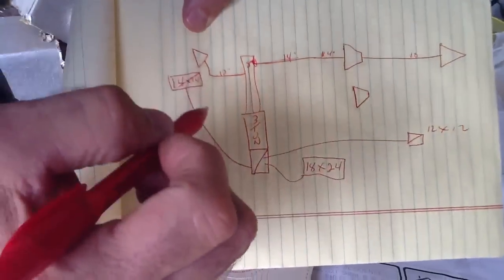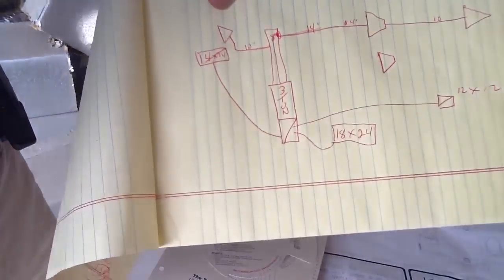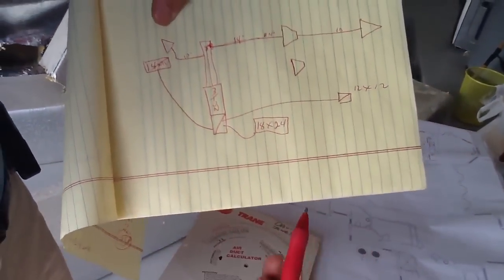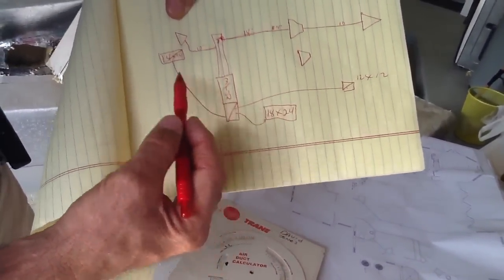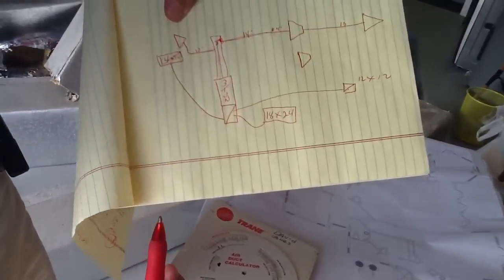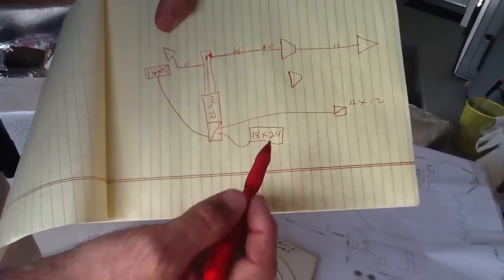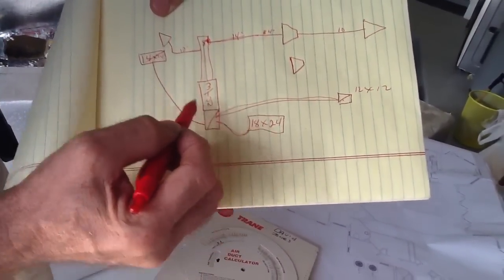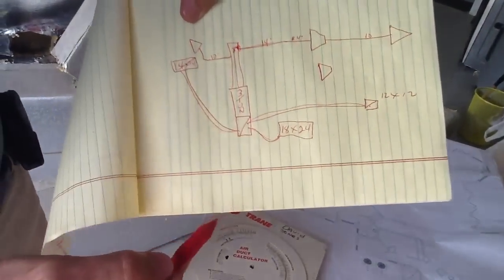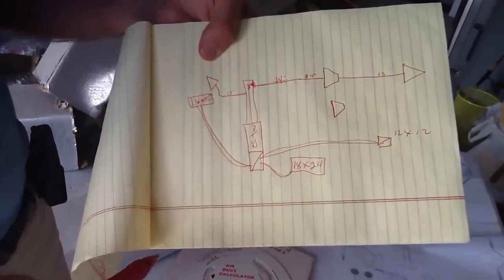Air is like water, least path of resistance. I wanted to point out one more thing real quick on the returns. We had three returns, and this is 1,200 CFMs of return at a 0.05 static pressure. You notice how I've got all my returns coming back to my plenum?